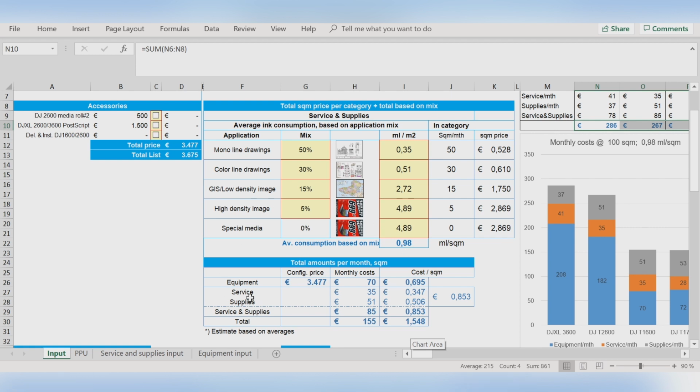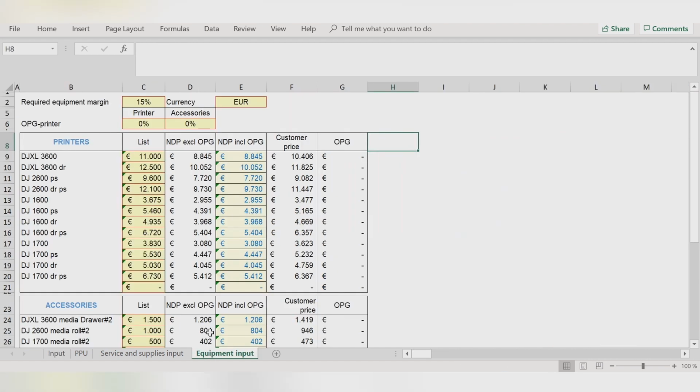So here it's a pre-populated cost. Let's start with the hardware. So all the hardware devices, you have the list prices and the price that you can get from the distributor. But it's true that sometimes we can have special pricing or special discounts.